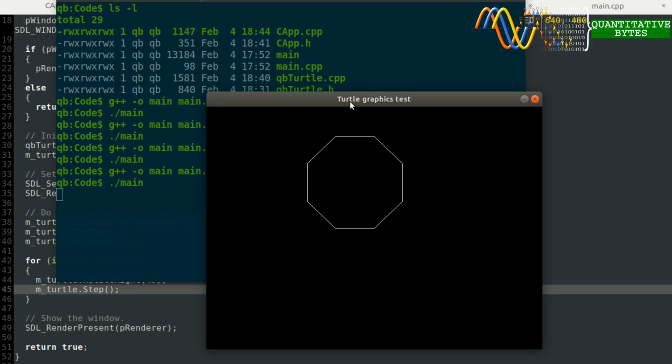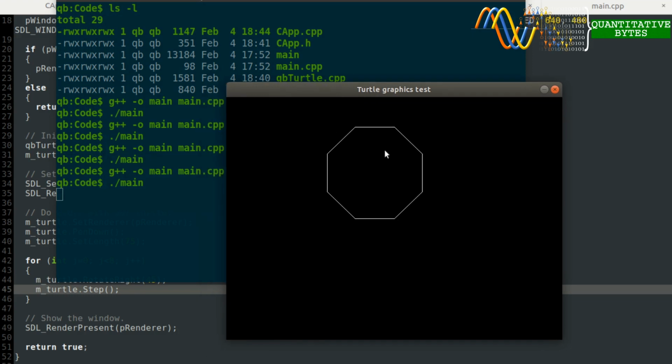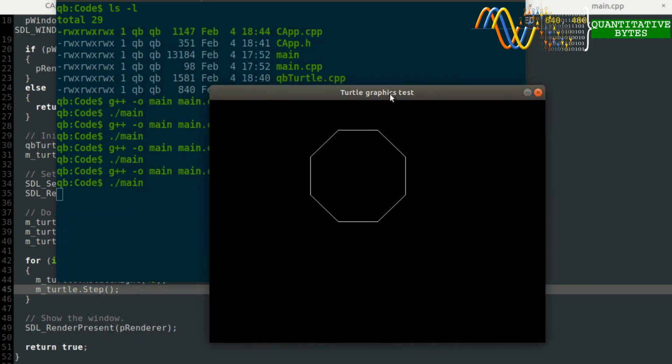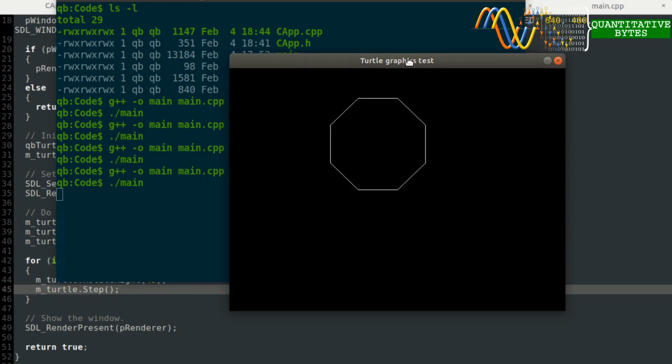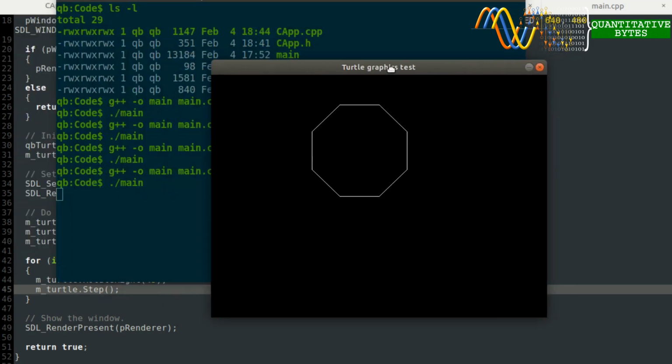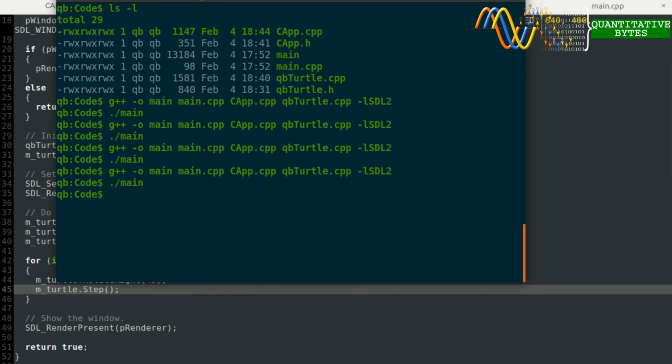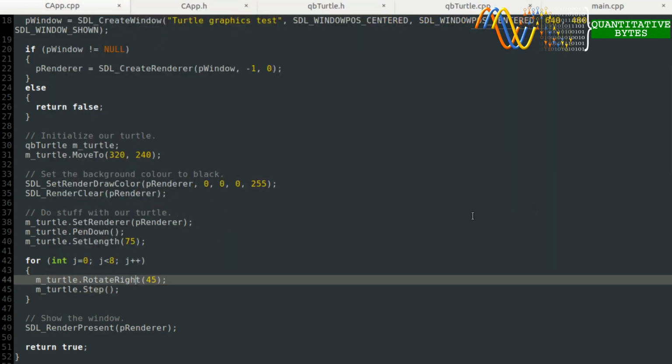Yes, I did specify rotate right, but it has actually rotated to the left. So maybe those are the wrong way round. Never mind, it doesn't matter. Well, in fact, let's just fix that because I specified rotate right.